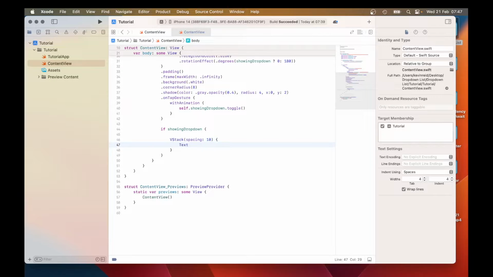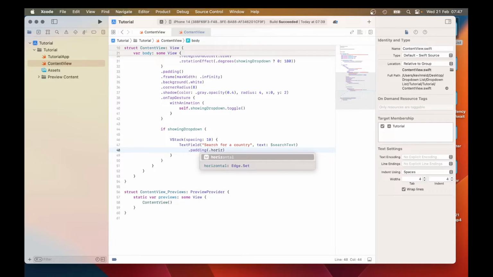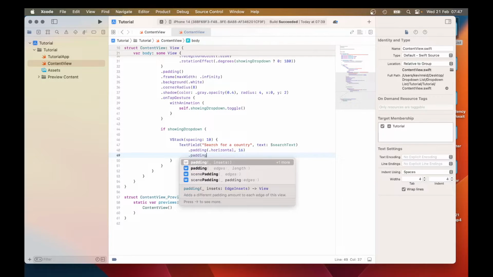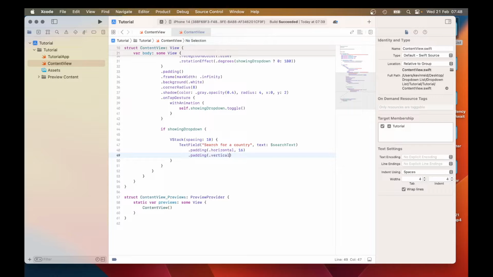Within the V-stack, create a text field, "Search for a country", and then type in $searchText. Add padding, horizontal 16, and padding, vertical 10.